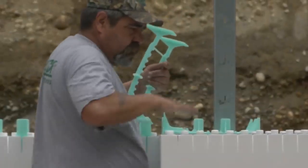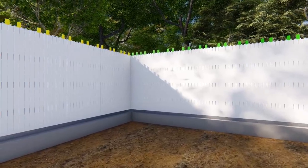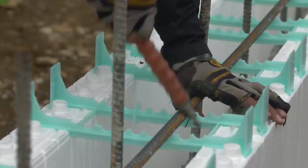Continue stacking walls to the 4-foot level by repeating the panel pattern from the first and second courses, placing horizontal rebar in each level as you go.